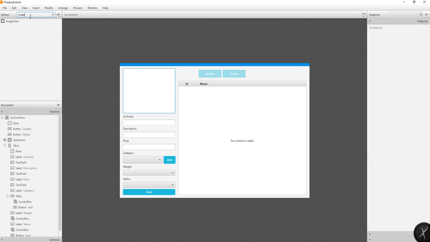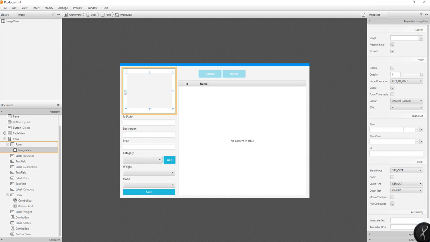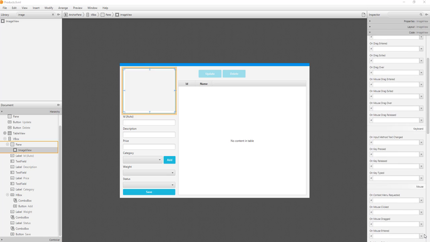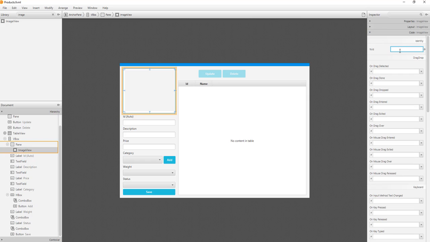And we're gonna add image view to this. Okay, image view. There we go. So this is image view product.